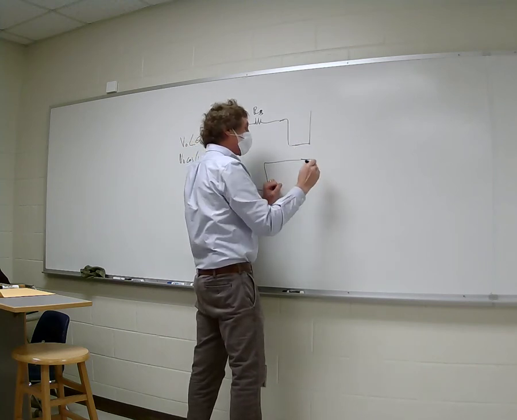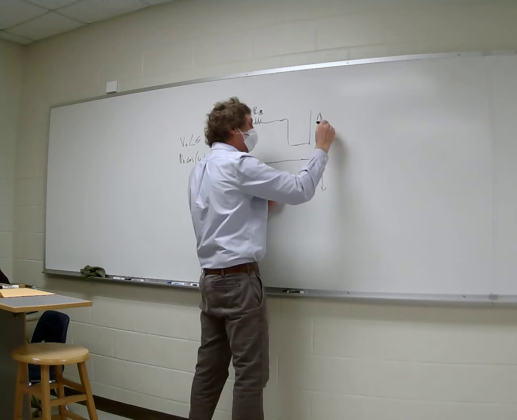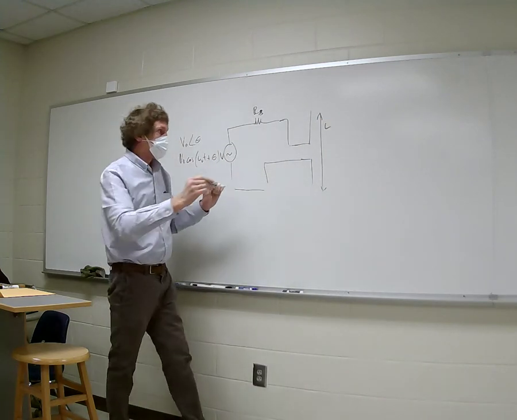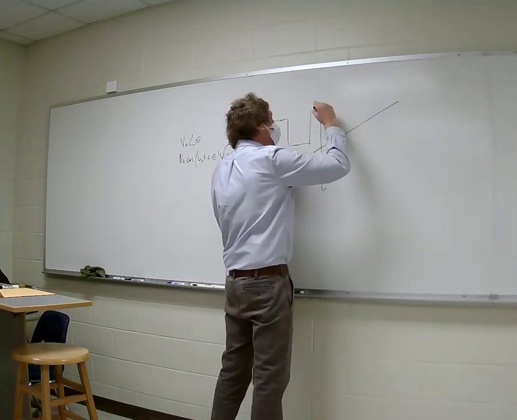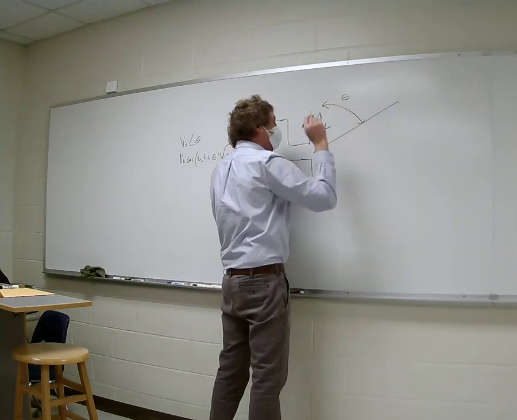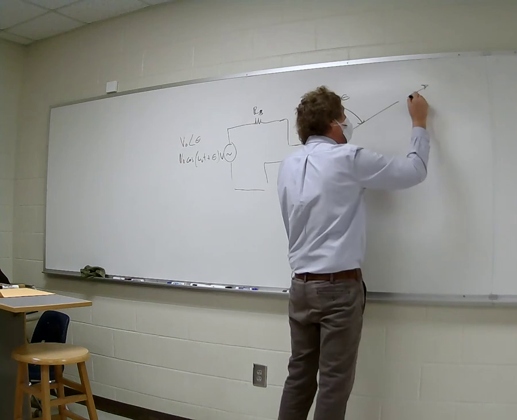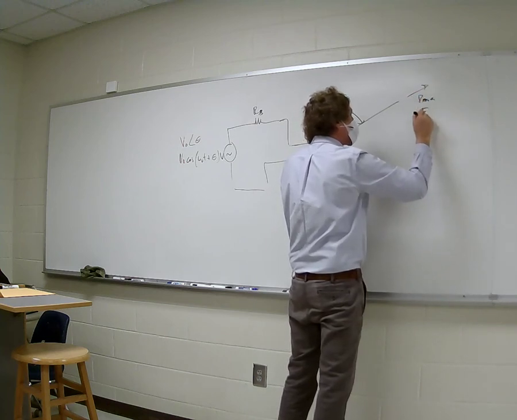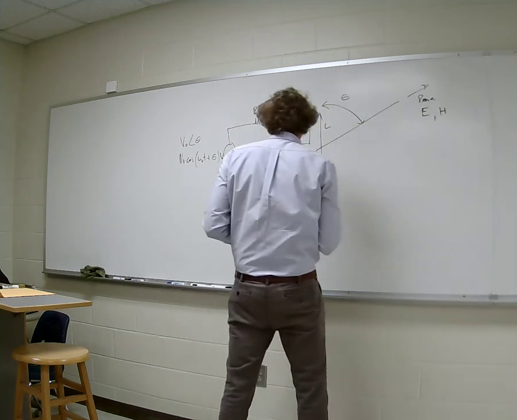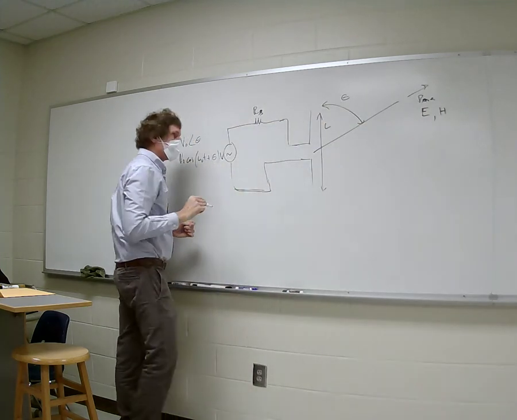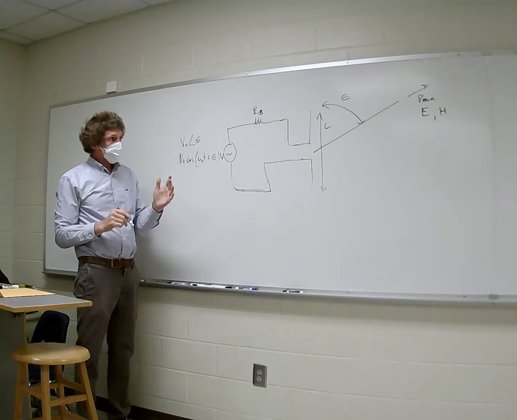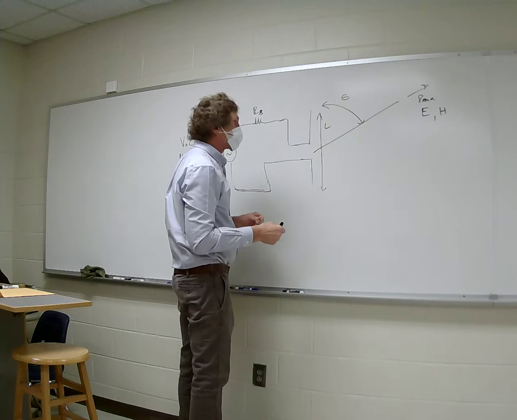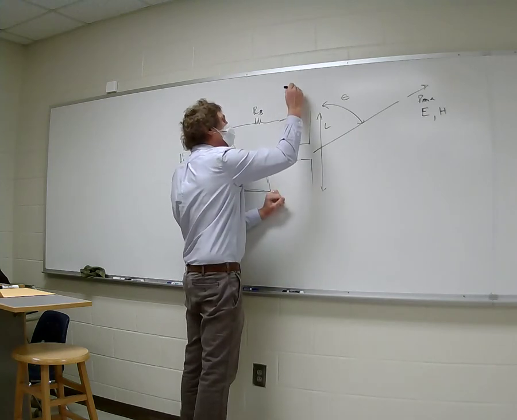If I put a short dipole here of length L, then at a given theta away I can very easily find the average power, and I can find the electric field or the H field according to the equations. And what I'm going to do is this. Now, does everybody understand what I've got here? I've got a short dipole, and you can make the length arbitrary, but it's going to be a short dipole here.